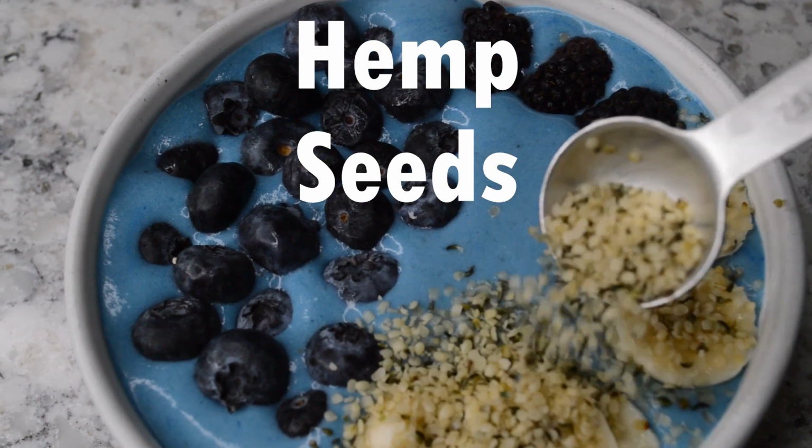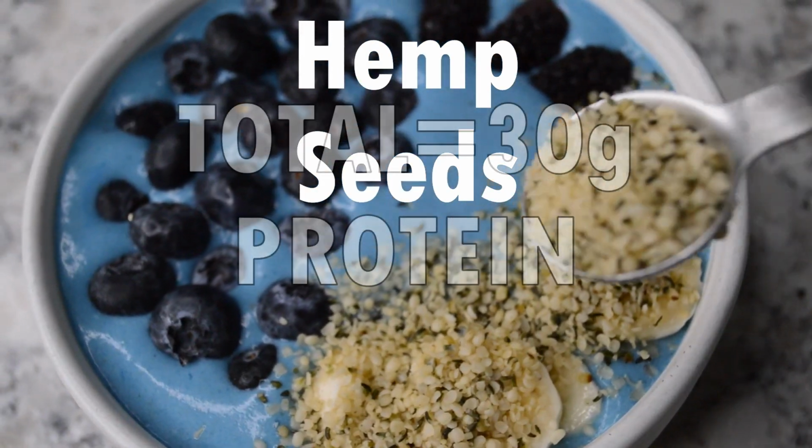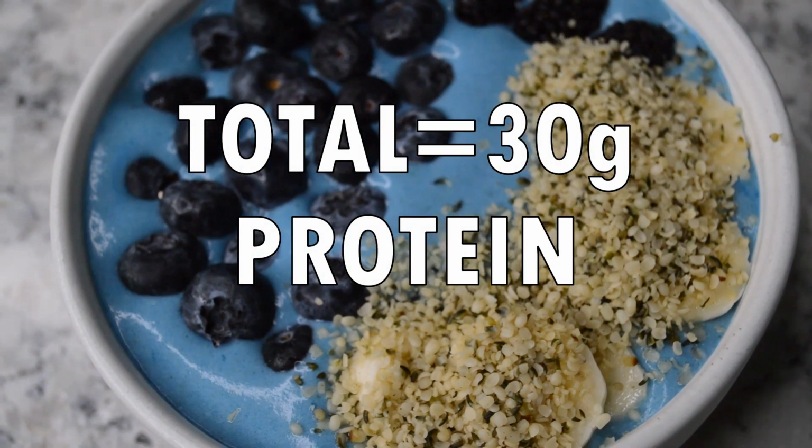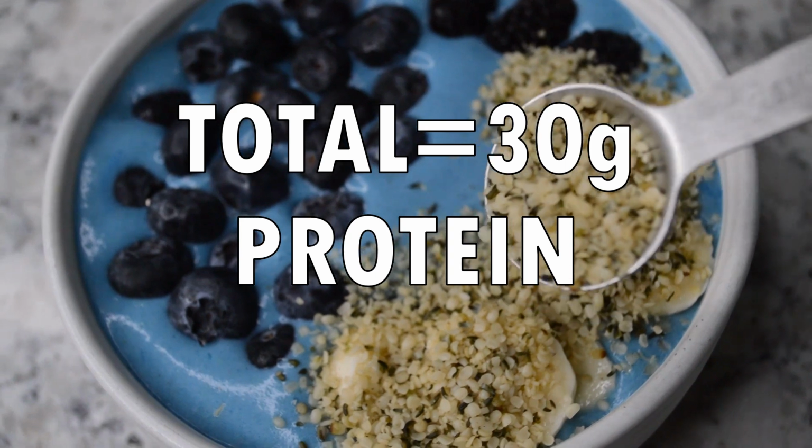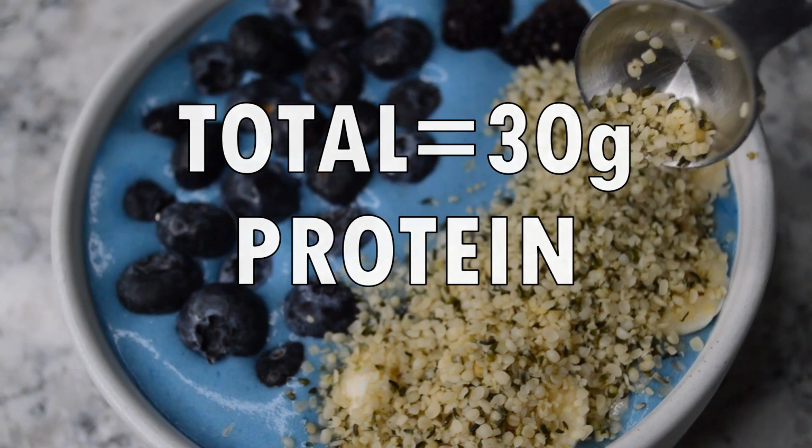So here I'm just adding the full 3 tablespoons of hemp seeds, and that's going to give me an extra 10 grams of protein, which is going to bring my total bowl to 30 grams of protein.